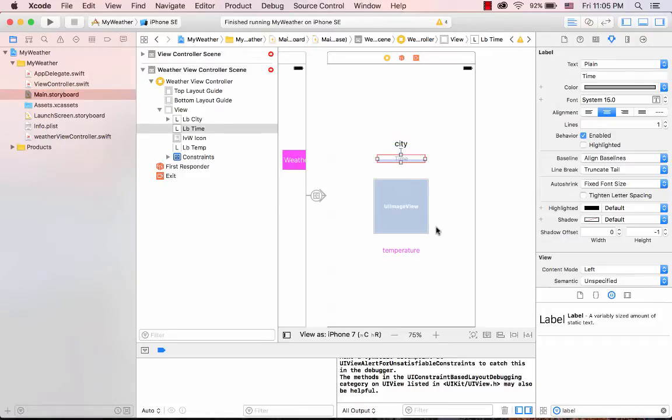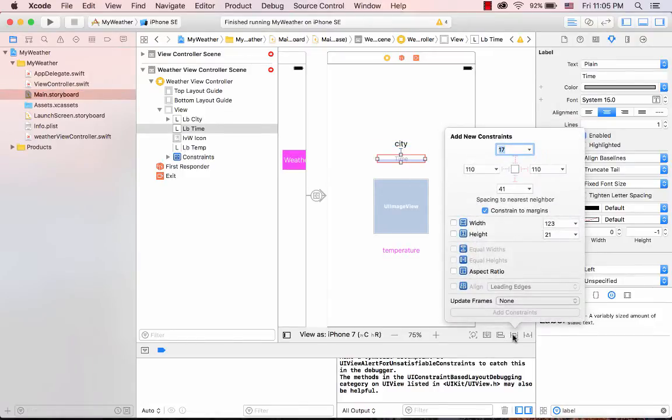And for time, you need to also put constraints as is, if you want to leave it upper and lower to the next objects. And from left and right, you don't need to do 110 but simply 0. So from left and right, that, and width as is, that is 120. Time-wise, height, if we want to save it, then that is okay.